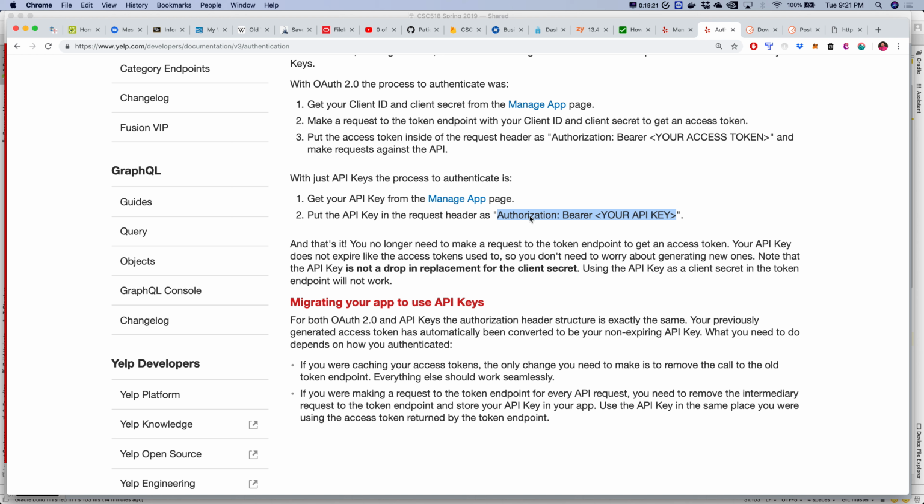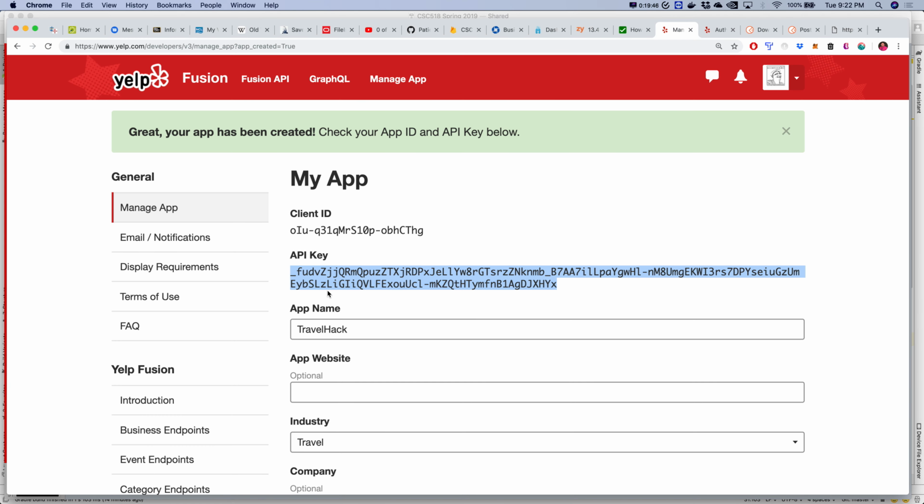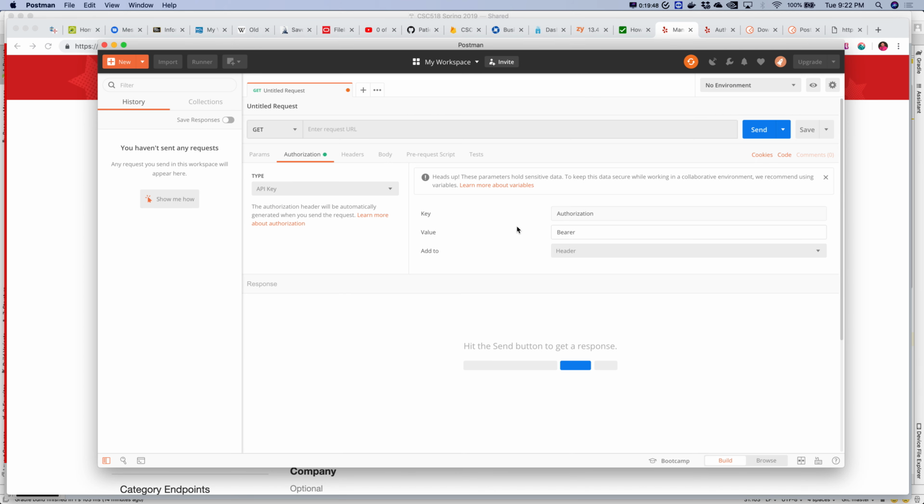So I'm thinking authorization, and then the value is bearer, followed by our key. I think it's just authorization, because if you were to look in the network tab of Chrome, it would put the colon in all by itself, just for a key value pair. And then for our key, that's our key.